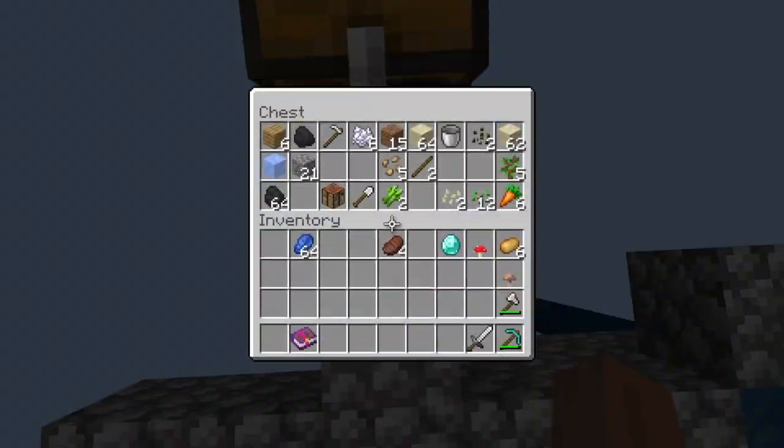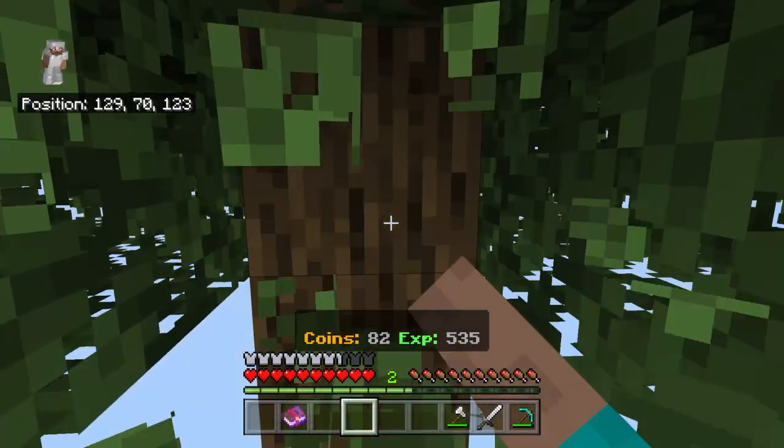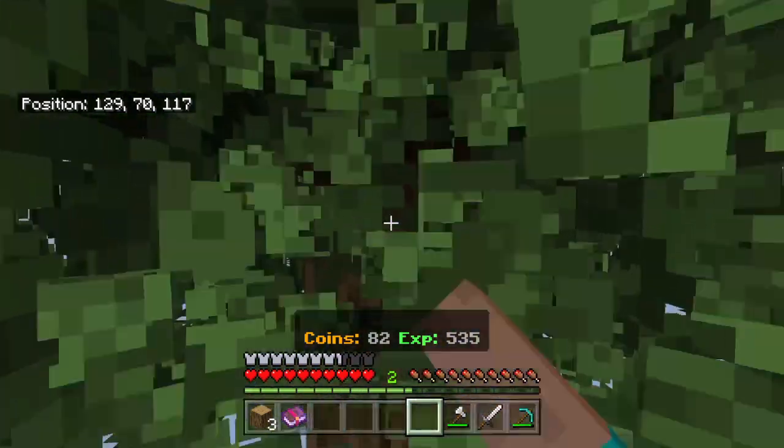I'm gonna cut down the stream as fast as possible, because I just wanna get this wood done. Oh, look at that, my other tree is gone. How come all these are only three logs?